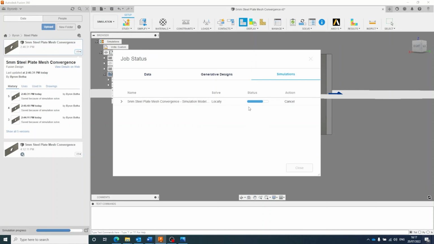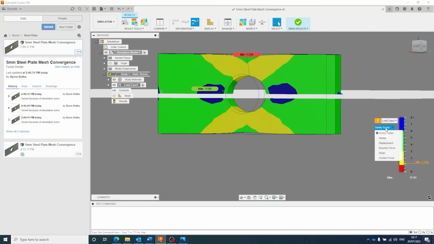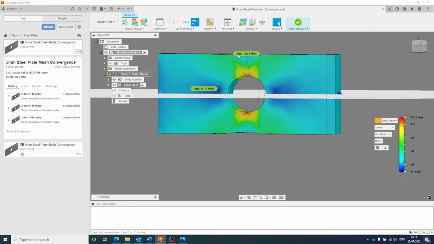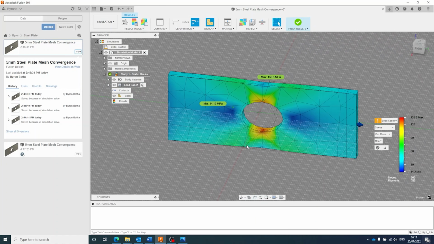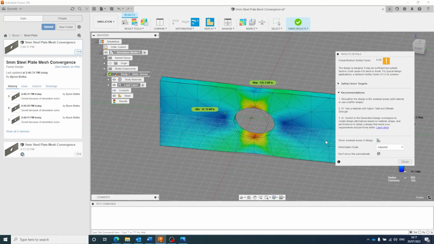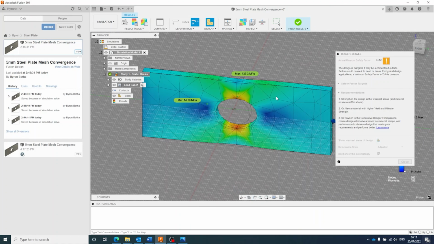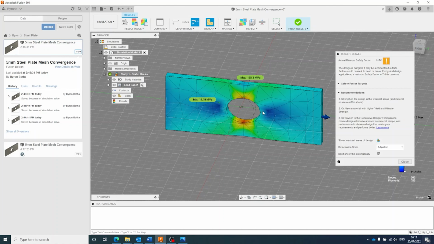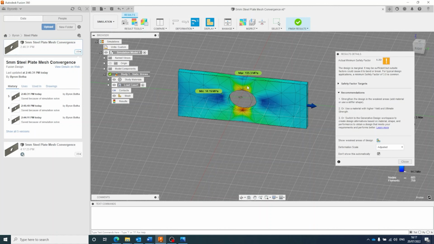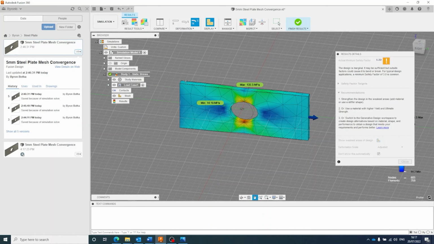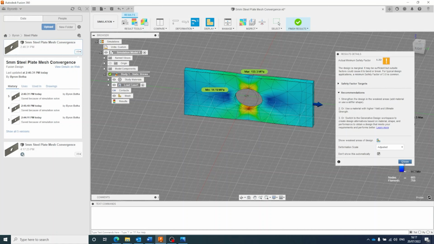It's a nice and simple part, so it shouldn't take too long to solve. And then we can see that it's giving us a maximum stress of 135 megapascals. We can see this is a pretty coarse mesh though, so we may not trust these results fully. It's marginal, but it's not necessarily going to fail. So you may want to just run with this and say, okay, this is good enough for this operation. So let's just keep this part as is and not change it.